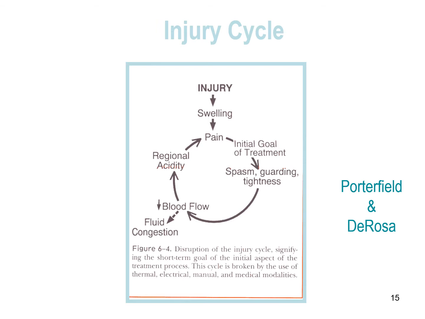Well, some of that is okay, but too much spasming, too much muscle guarding leads to decreased blood flow to the area of the tissues. We begin to see fluid congestion, regional acidity, and that really plays back into this painful cycle that we see. So our initial goals are really to break that painful cycle while allowing healing to occur.